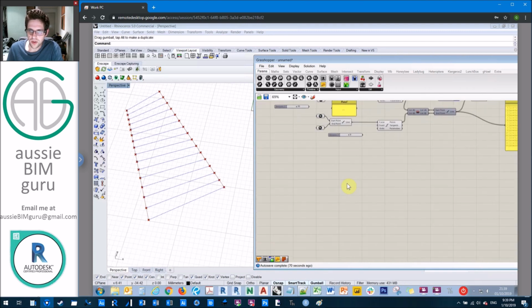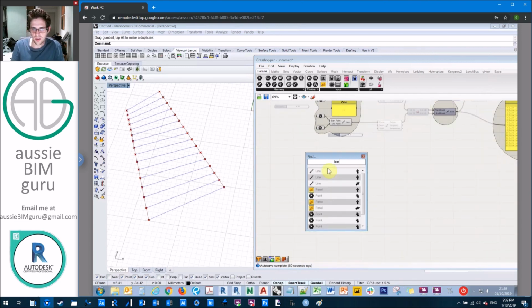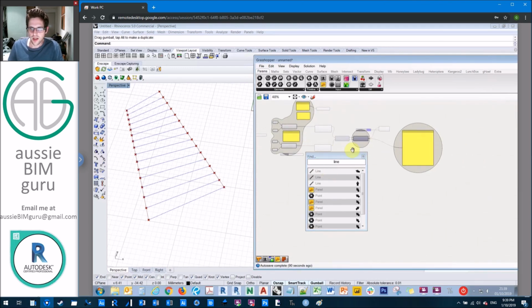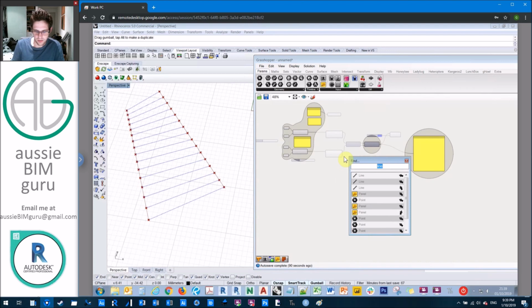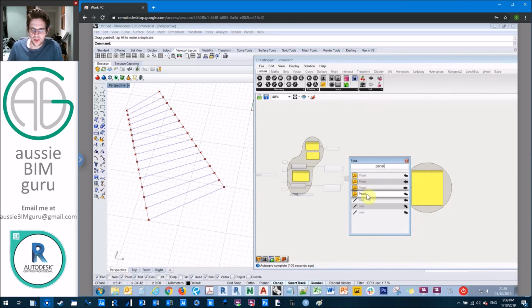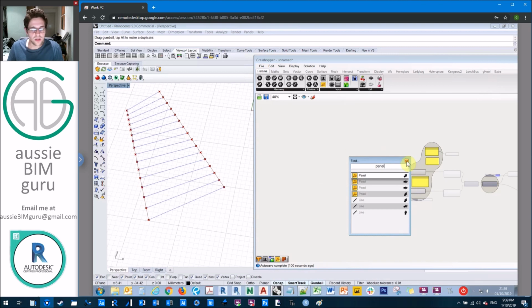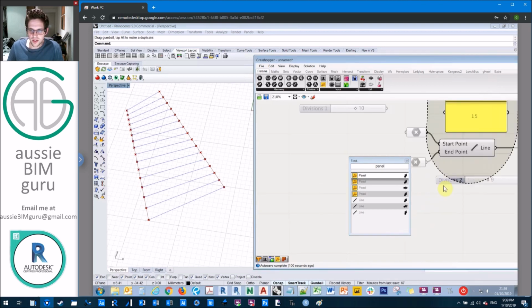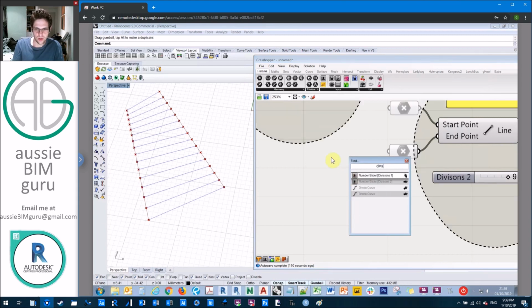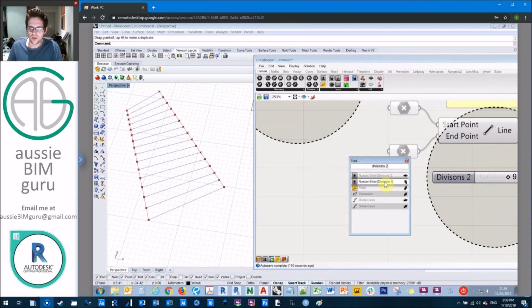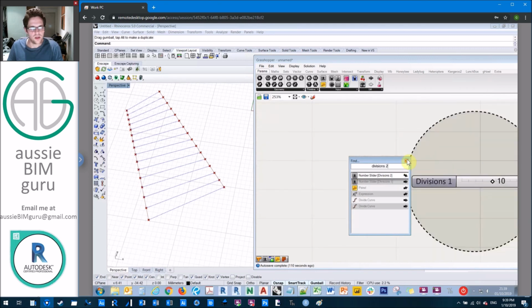Another really helpful thing available on here is the find node. So this little magnifying glass. So if I go to find, I can start looking for things such as line and see what nodes I have in my script that relate to lines. And note that it really quickly highlights what I'm trying to find, maybe even just panel. And you'll see that I only have a few things now that connect up and tell me where I should be looking for panels. And I can obviously start navigating through these and finding them. So in a really big script, this can be really helpful. I believe it even finds custom names. So if I look up divisions 2, you can see it knows to look for those divisions that I set up. So a really cool command to find your way around Grasshopper.